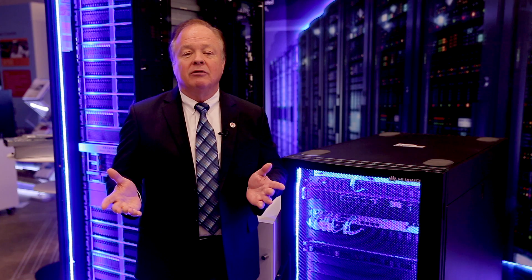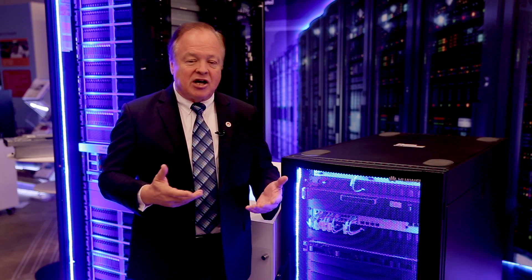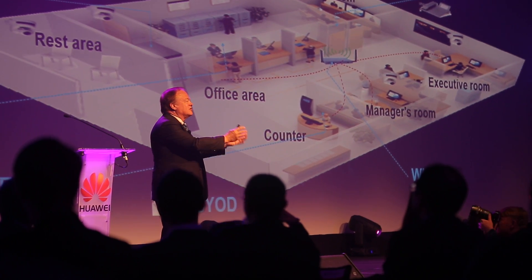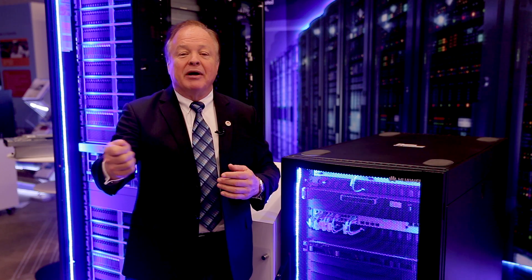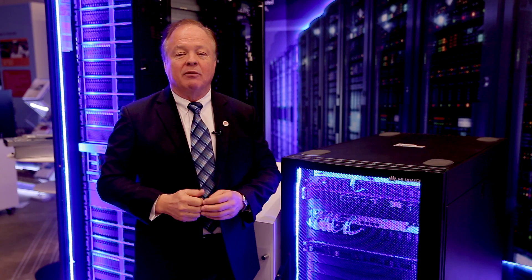This saves you a lot of money and makes it much easier to open new locations in a cost-effective fashion, and over time it can grow as well. The management system is point and click — you actually see this physical cabinet and where things are located. So if there is some maintenance that has to happen locally, you can have somebody with very minimal training come in and guide them to exactly what they need to do.